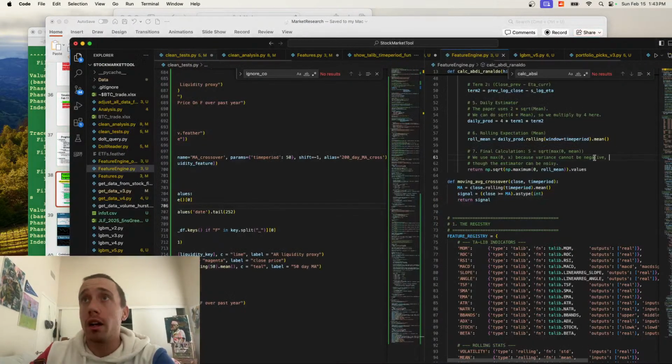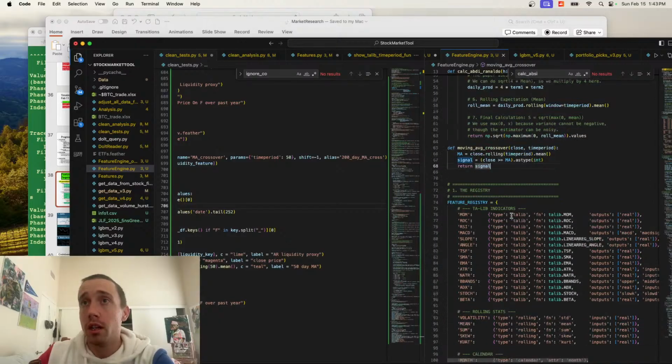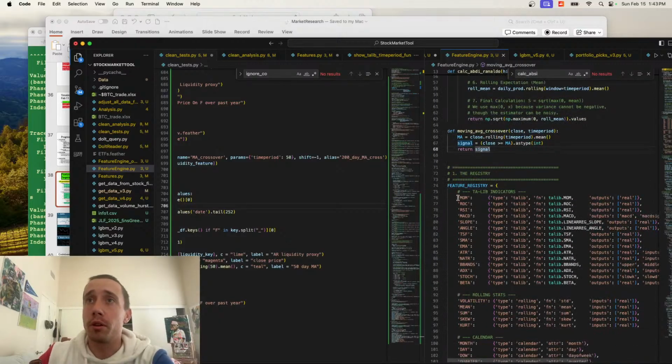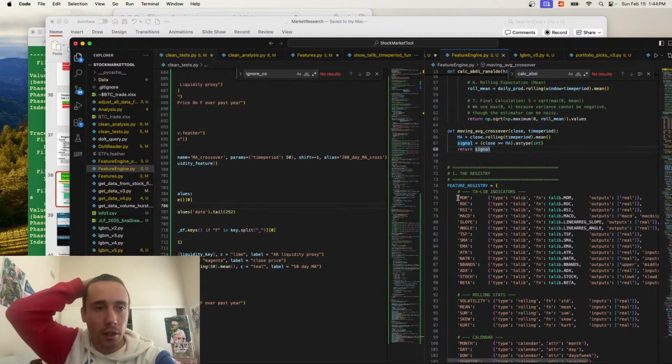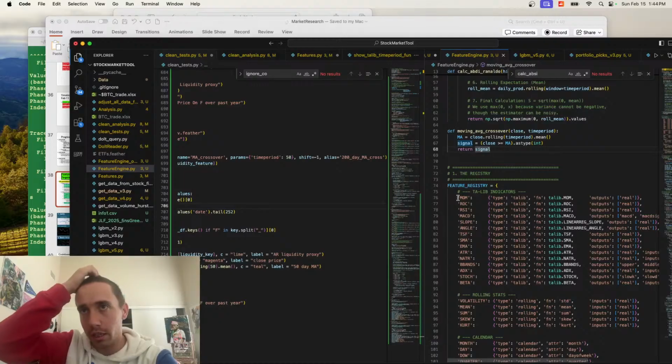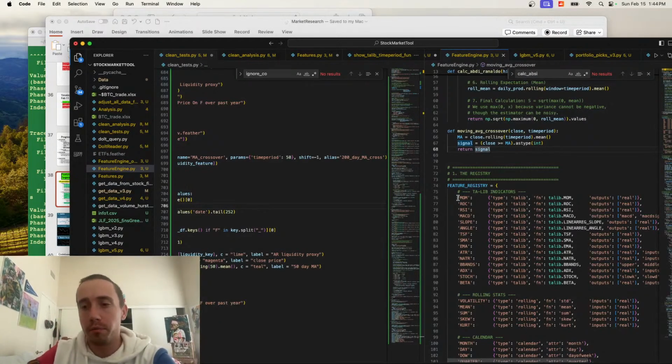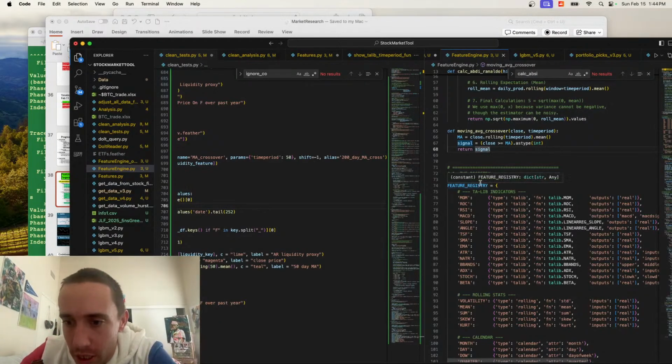And so I have a pretty flexible script here. To add a new feature, there's this library called TA-Lib. If you go to Yahoo Finance or something and you're looking at Bollinger Bands or MACD, anything on the model, it's using TA-Lib.